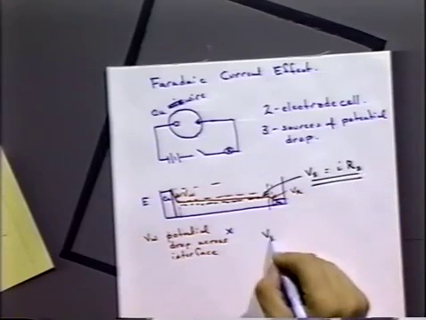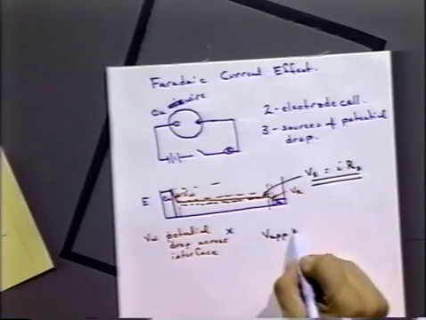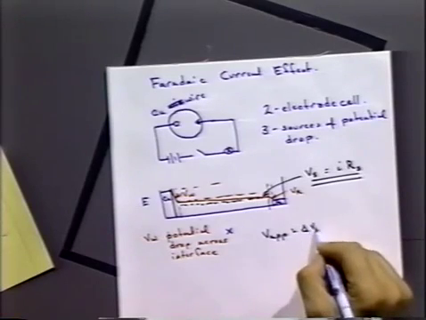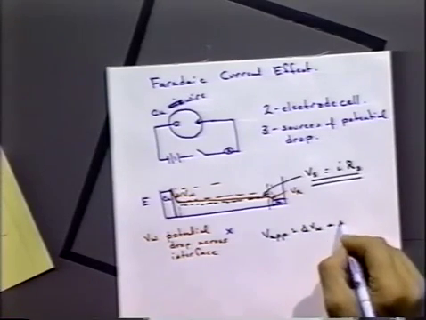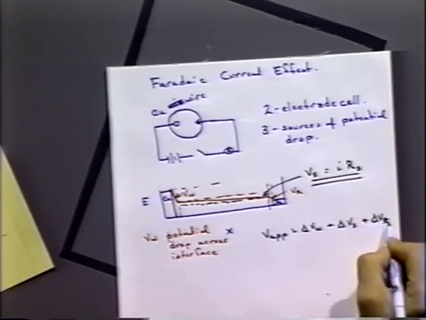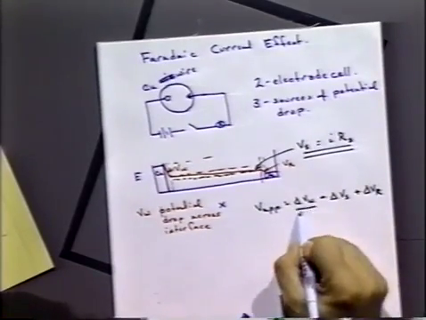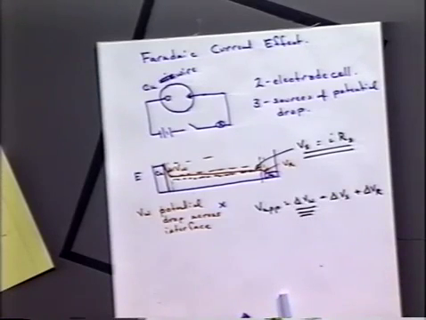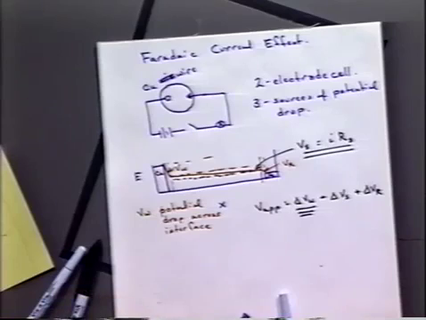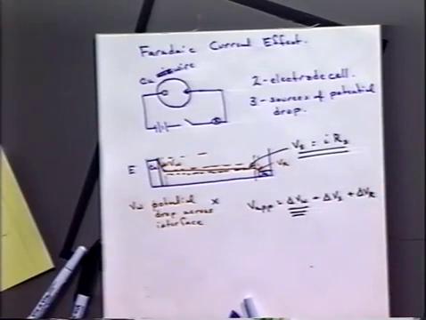So the potential drop that we see is, if we sum up all the potential drops, we'll get the applied potential. And so it's going to be the potential drop across the working electrode interface, the potential drop across the solution, and the potential drop across the reference electrode. Now, we're only interested in the potential drop across the interface, because we want to make things simple on ourselves. We don't want to have more variables than we can handle. So if we try to minimize the potential drop across the solution and minimize the potential drop across the reference electrode, that makes our life much easier.